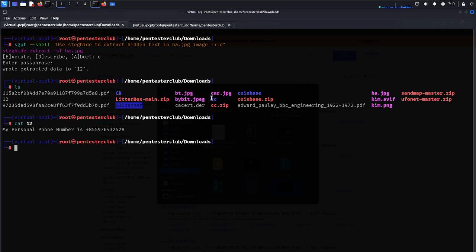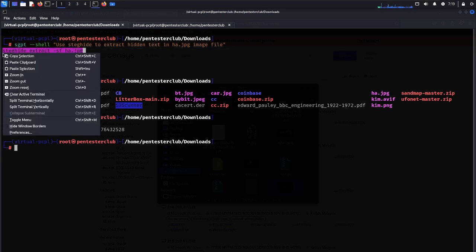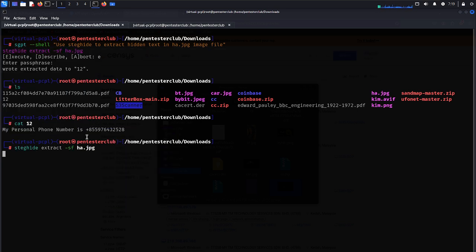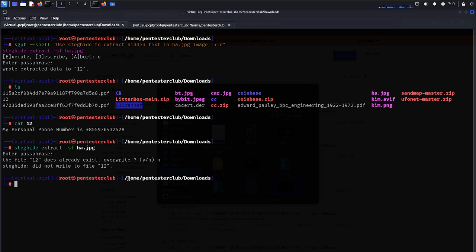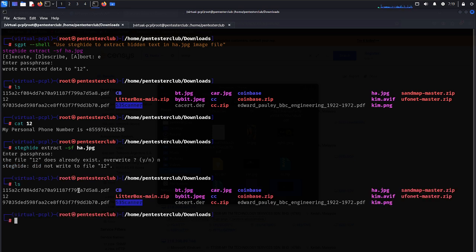That's it. Now, even if you would like to write where is this ha.jpg, now I would like to put here StegHide. So we would like to copy this, then let's just paste it. It will ask 1, 2, 3, 4. StegHide, so we would like to look here cat. So my personal number is, so that's it. So this is a simple way you can get it here. That's it. So this we have done steganography here. That's it.